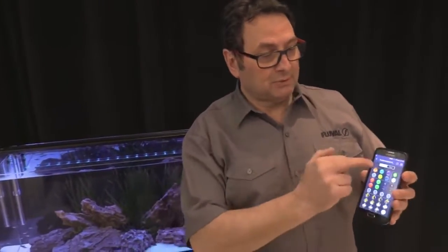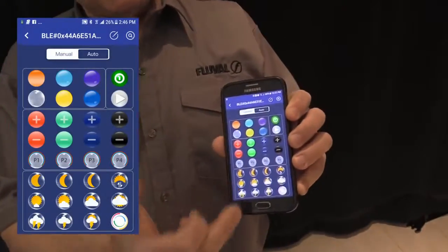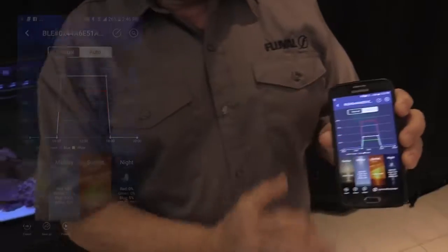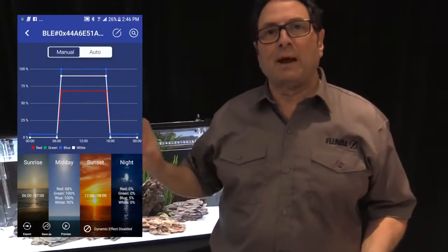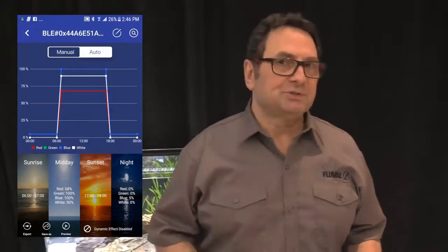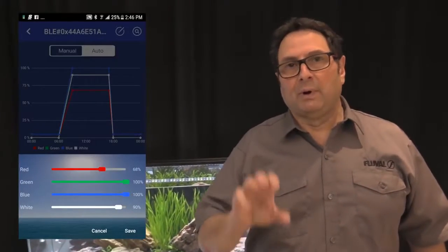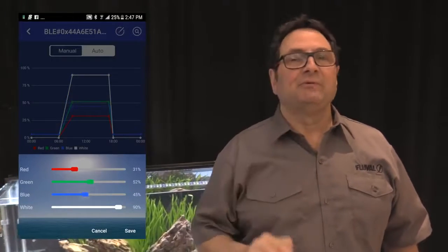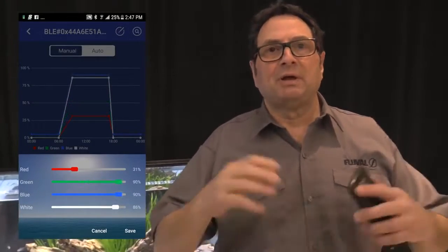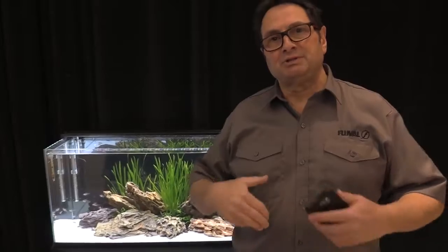Okay guys, before I go any further, let me make mention of the fact that there are two operating modes. There's manual, which is a replacement for the traditional remote, and of course there's the auto mode. That allows us the full 24-hour gradual timer program that we were just discussing before. When you're engaging in this timer program, basically you're selecting sunrise and sunset times. That sets up your start and stop points for the whole thing. And then you've got your midday and night, where you're selecting the percentage intensity of each of the different colors, creating your color spectrums.